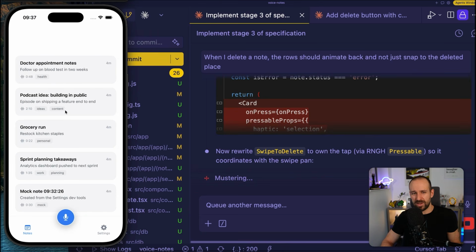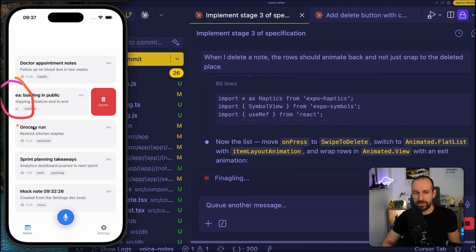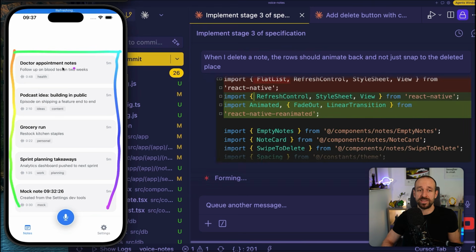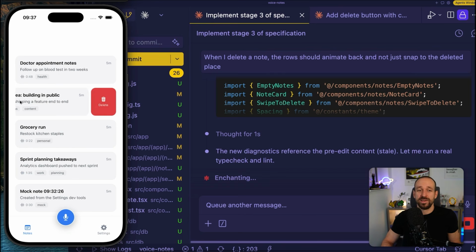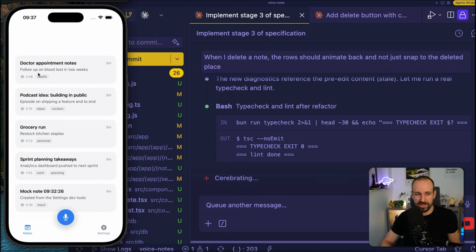Also, on some screens, if this was my final application, I would go a bit more into detail. For example, here, if you check out, we have some padding here. Normally, if you have a swipe to delete, I don't want padding here. So we could structure this in a different way. Right now, probably there's a container around this, and therefore if you swipe outside of it, the part here is not visible anymore. Again, I could prompt AI to fix that as well. It already fixed this one, but it usually means to restructure the whole page, and I don't really want to do that. So let's just try this one here.